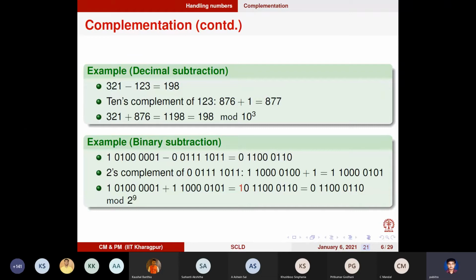And then somebody suggested this ones complement. They said that what you do is you have the sign bit, but you flip every bit to get the ones complement. Suppose you take a number n and you have a sign magnitude representation in binary form. If you want to represent minus n, you flip all the bits including the sign bit.